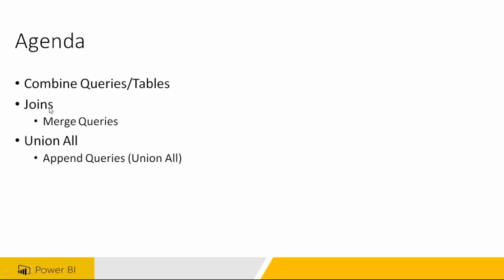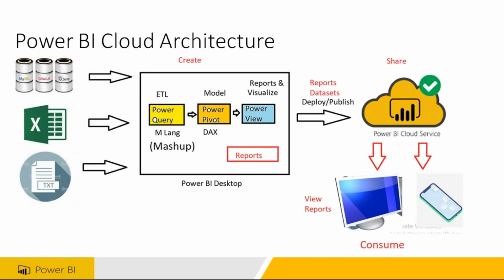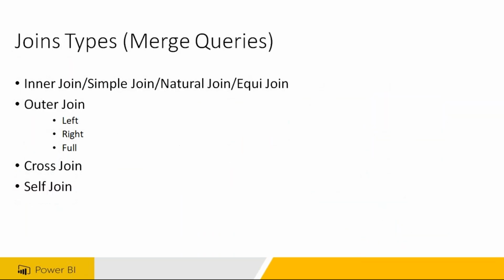When can we use joins? When can we use union? Power BI calls this merging, and this is what is called appending. Merging is called SQL joins. People who are studying SQL joins could understand when to use joins and everything, right? If you want to join the tables, definitely you need to have a primary key and foreign key relationship, or a common column has to be there, right?